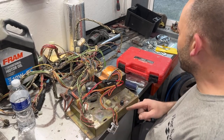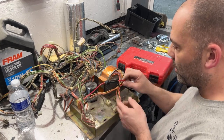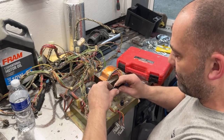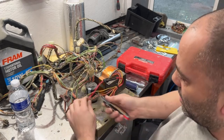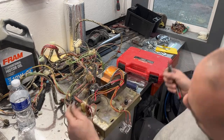I might have a 5-slot. If I don't, we still have a Radio Shack out here. I'm pretty sure they will have it at the Radio Shack. So I need to cut this off because I don't wanna use this. I don't like this idea. So I wonder if my knife will cut this. That's good.